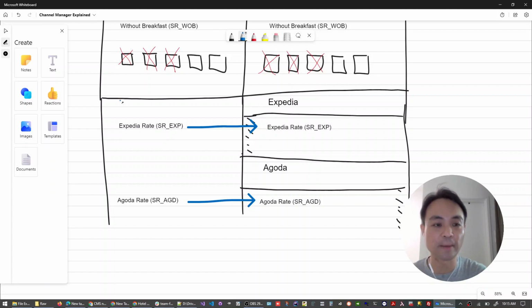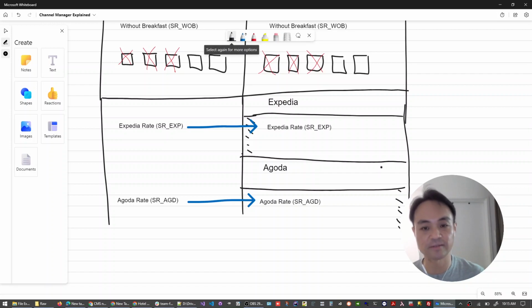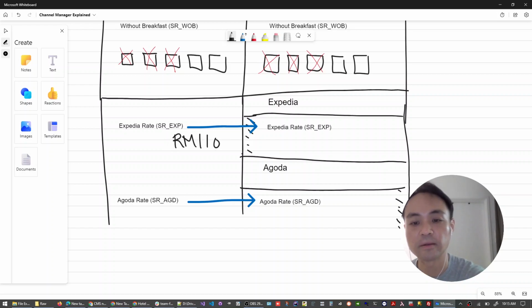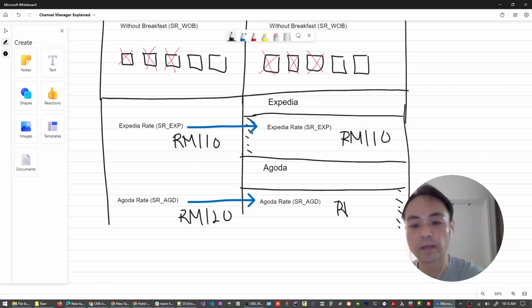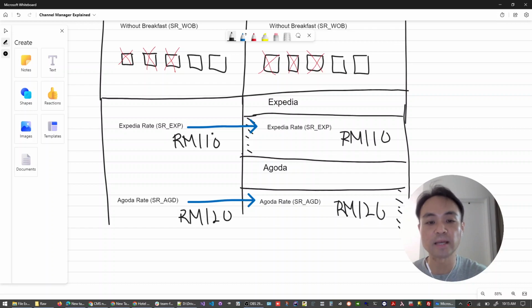This is particularly relevant if you want to have a different price. For example, on Expedia, you are selling 110 ringgit, and on Agoda, you are selling 120. I'm just giving an example. That way, you would be able to maintain a different price on each OTA.